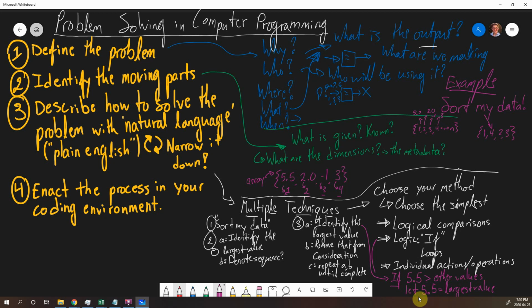So lastly, we can talk about enacting the process that you've created in your coding environment. So this obviously is where the magic happens, and as such, because I'm trying to make this method applicable to just about any environment or any scenario at all, it's going to be hard for me to describe what this might look like here, beyond some overviews. So essentially, what you need to know is what tools are available to you in your coding environment.